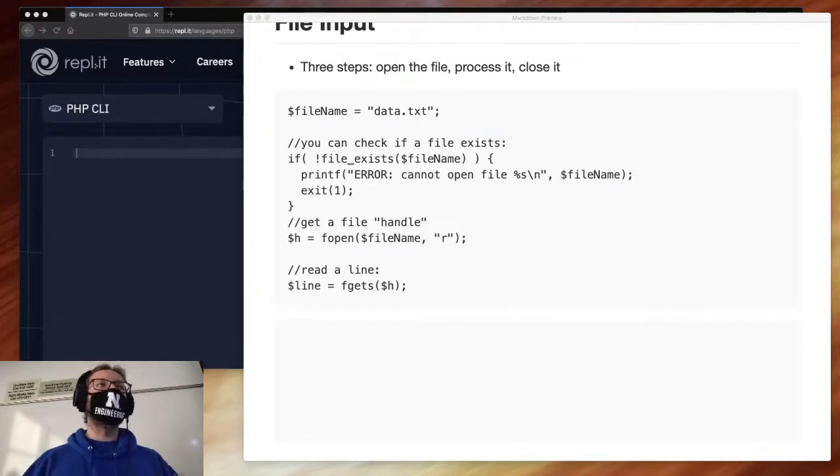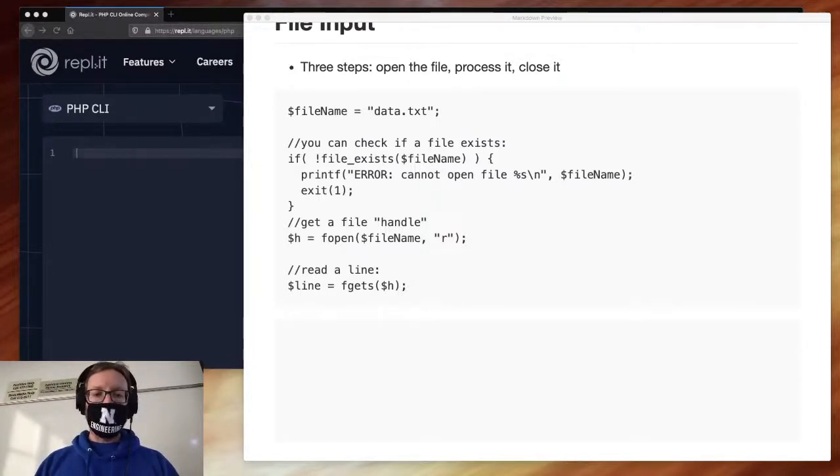Now, in C, you would have to worry about whether it is big enough to read the entire line. And in fact, fgets has more inputs to it, right? It not only reads the file, but where you're putting the stuff into, and also a limitation on how many bytes you want to read, because of course you don't want a buffer overflow. There's no such thing in PHP. It'll dynamically allocate more memory for you automatically.